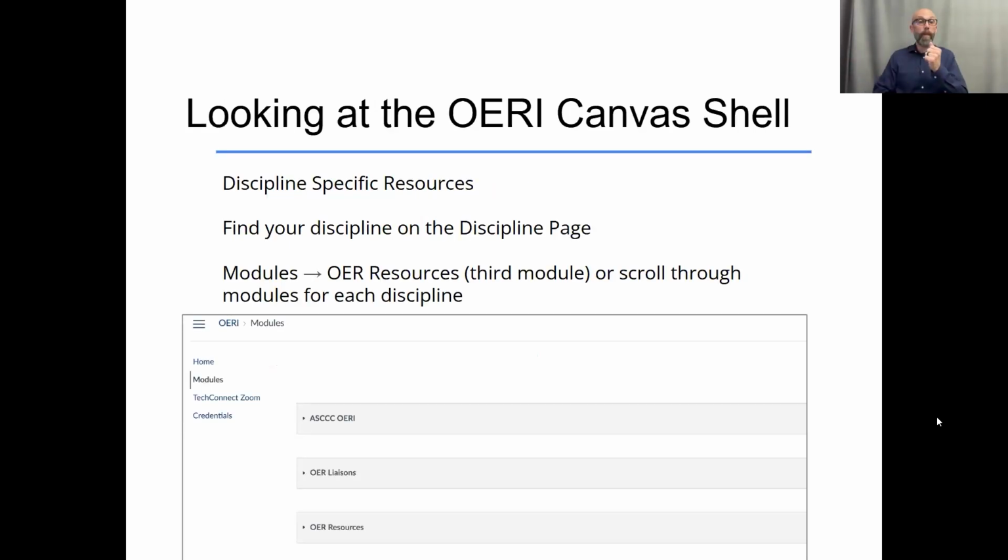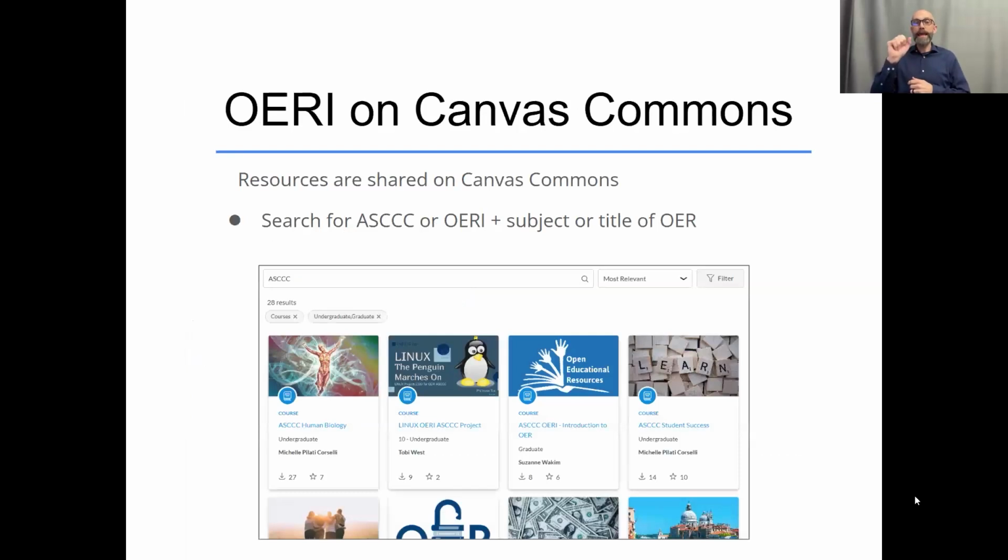A lot of it links back to the ASCCC website, but they also embed some of these resources into Canvas so you can download them and upload them into your course and then customize them as you need to. There's also a lot of training on the OERI's Canvas as well. So if you want to learn a little bit more about making your OER accessible, creating and embedding different things in Canvas, OER basics, learning the terminology, or learning more about the Creative Commons licenses, you can go there too. They have quite a bit of professional development and training.